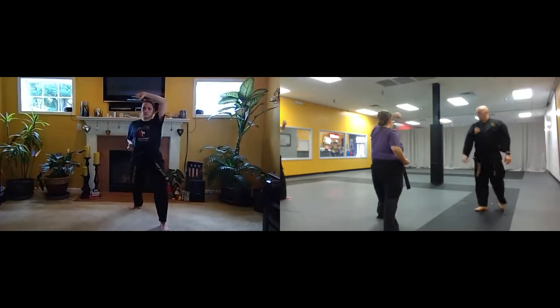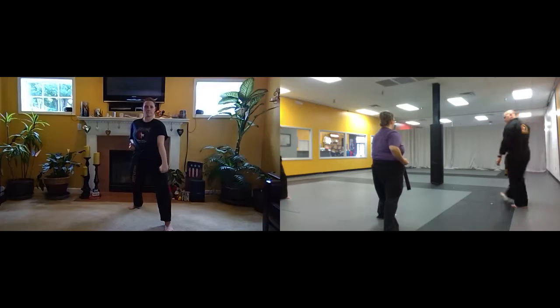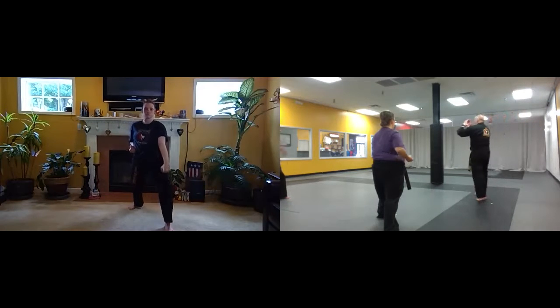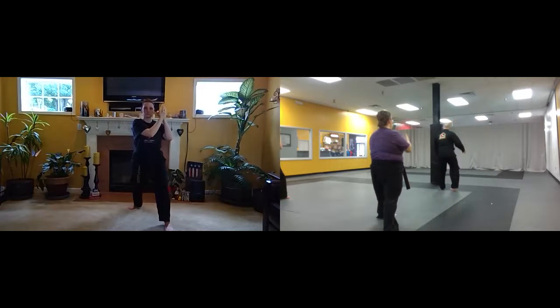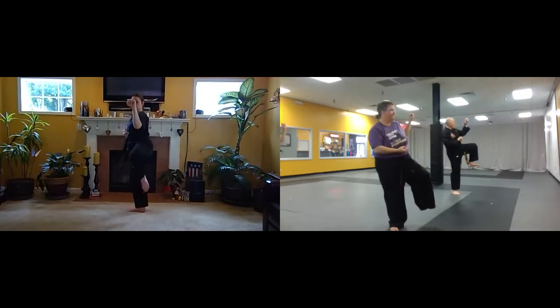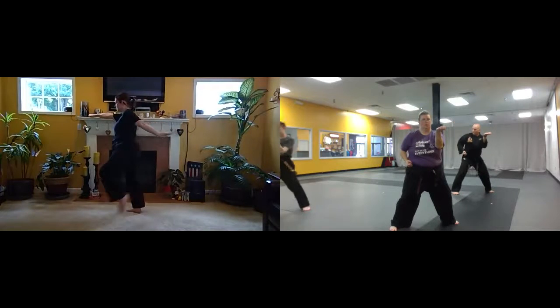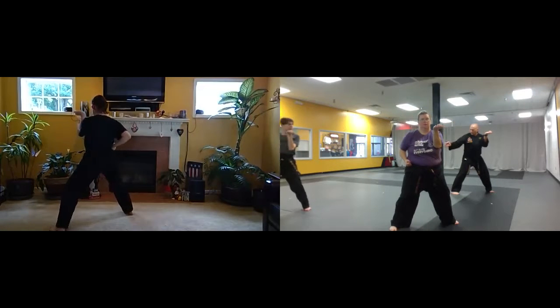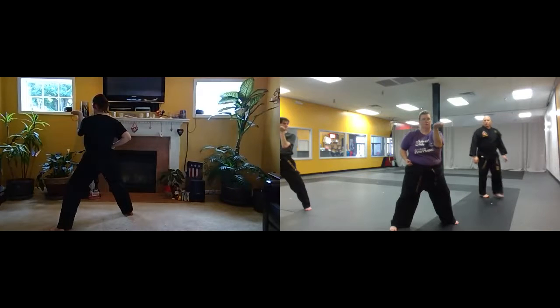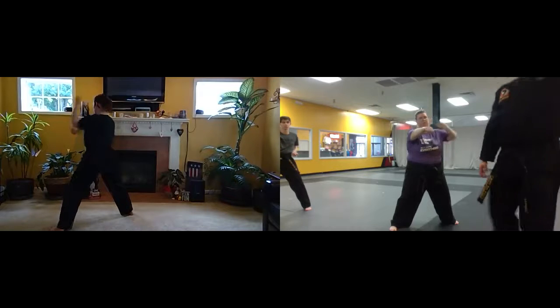Okay? Front stance here. Low block. Slow motion block, starting from left to right. Chamber, one-legged stance, double fist block. Chamber behind you, step into a sitting stance, 45 degrees. It's a little bit more angled this way. There you go. Palm heel block, punch, and back fist down the middle, coming from your ear.